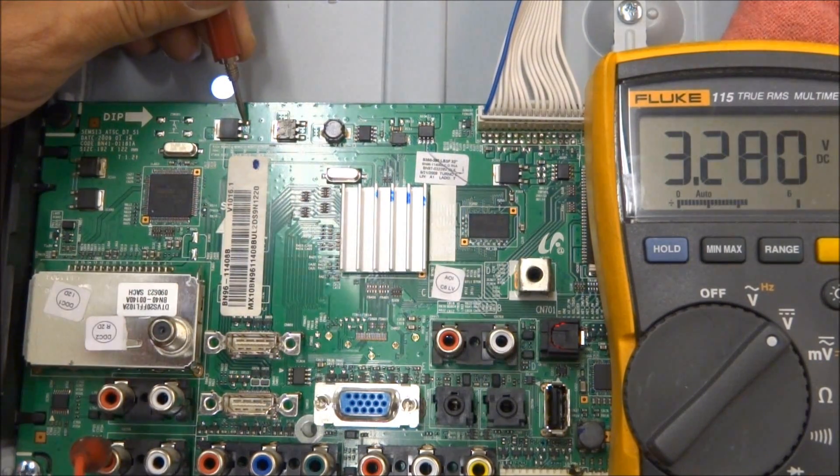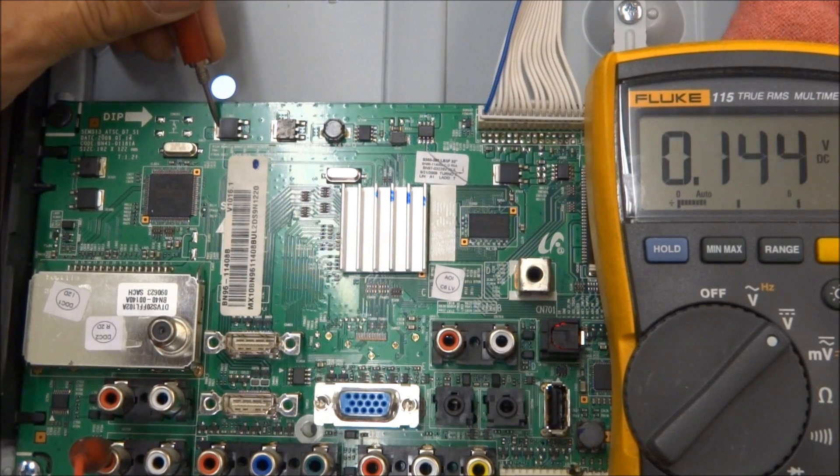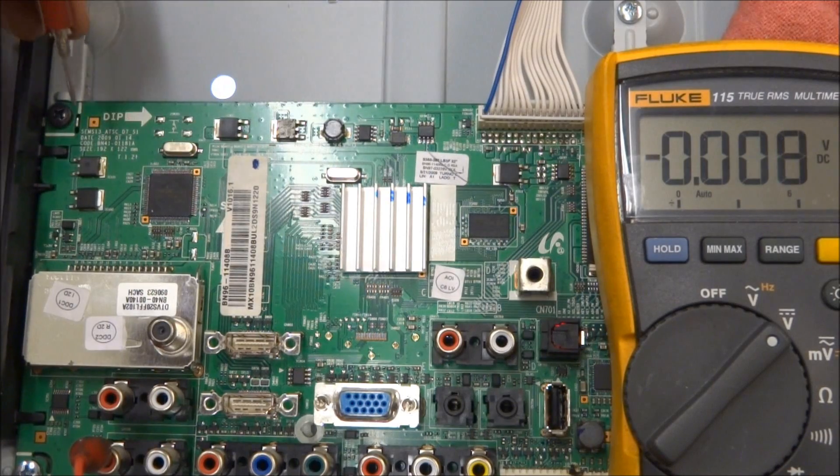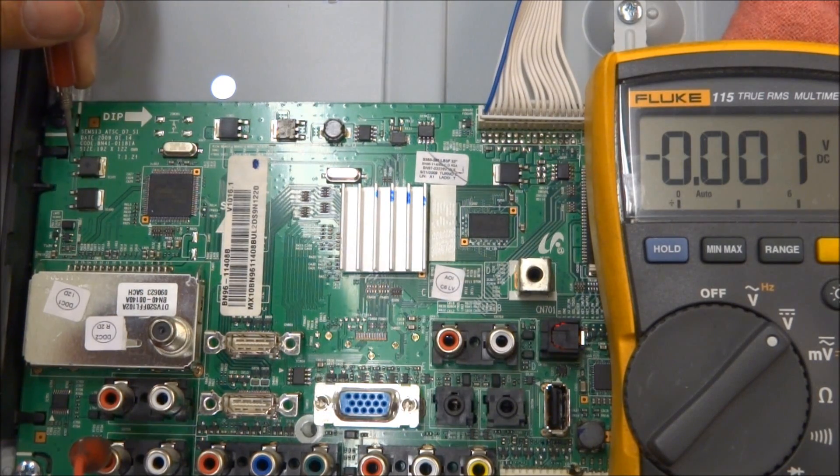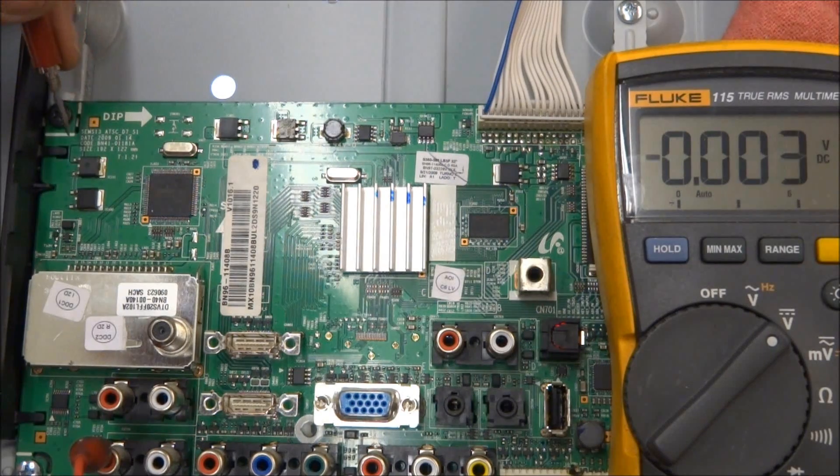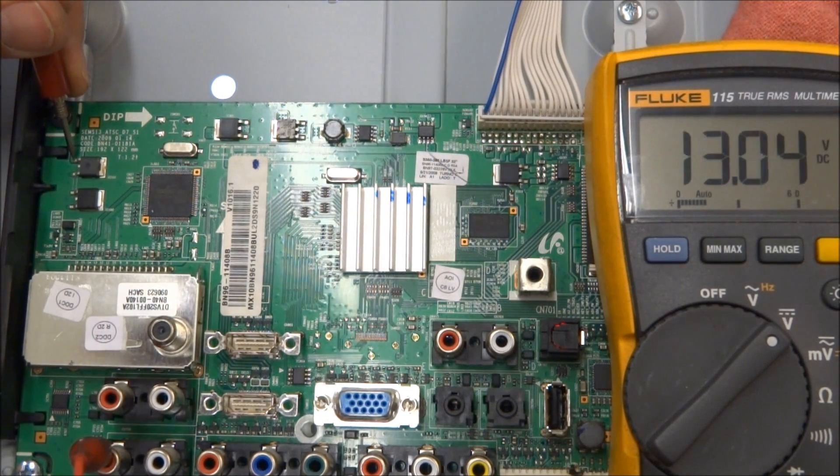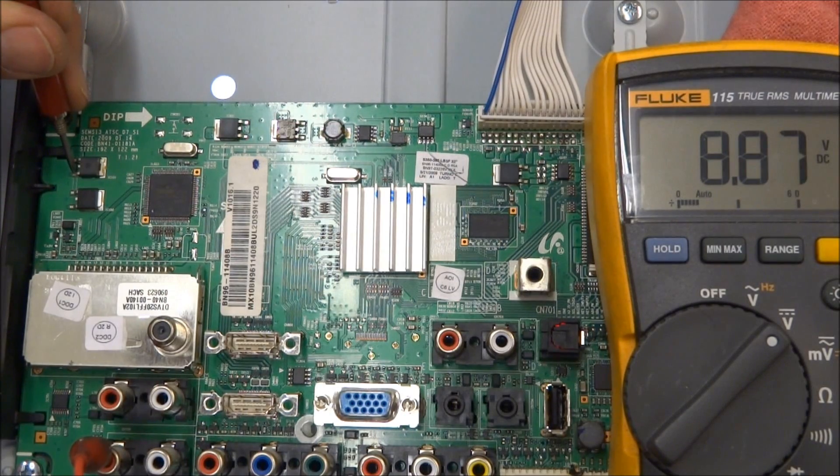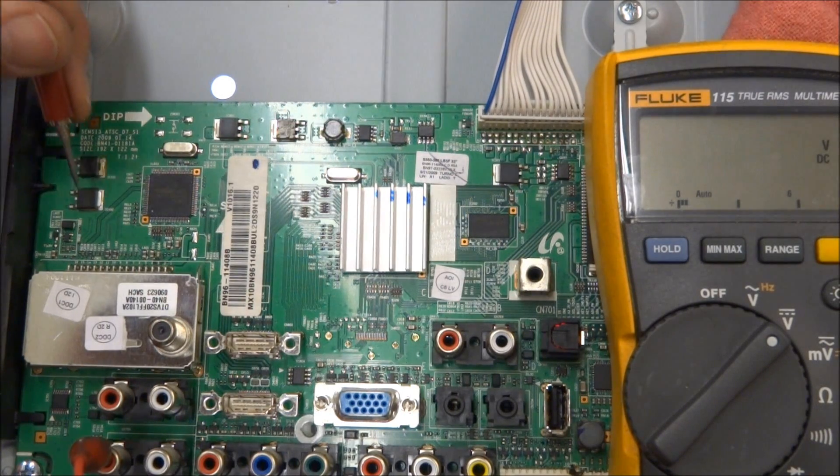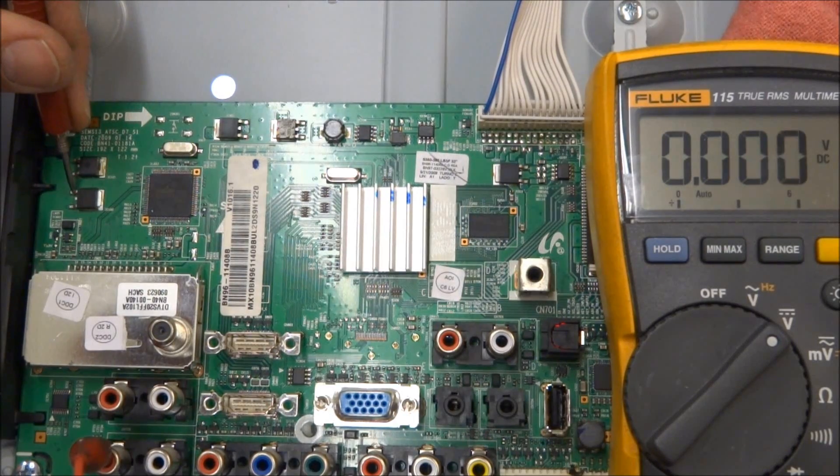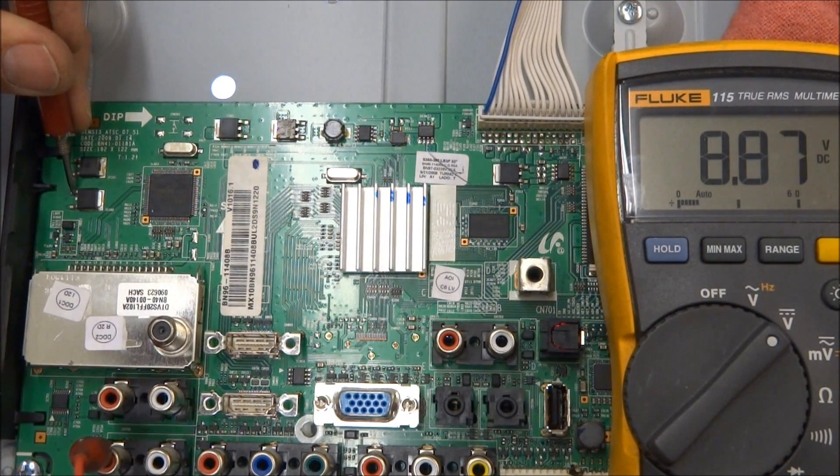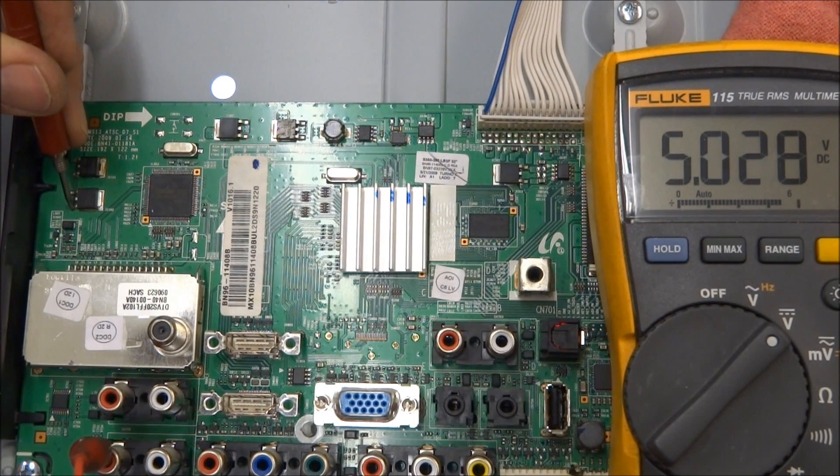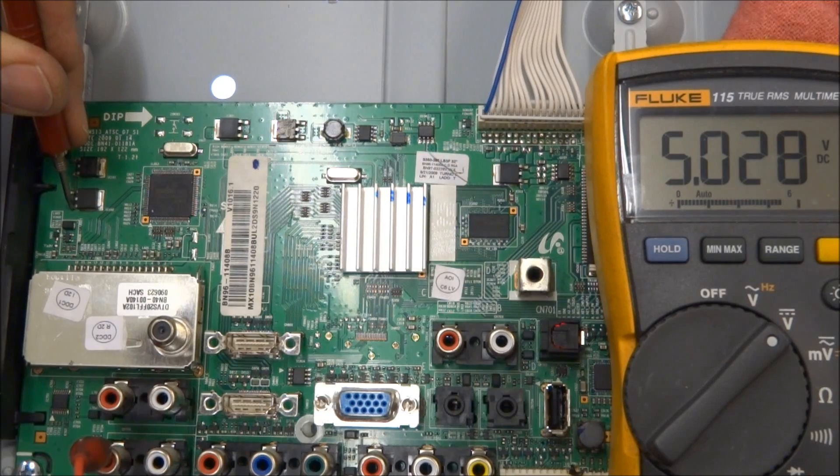Over here, IC 101. This one should be grounded. It's a different type of regulator, so you should have an input pin. 13 volts. The tab is grounded. The output pin on this one is 8.8 volts, or about 9 volts. IC 102, the same way. It should have the 8.8 on the input because it feeds through this regulator to the second regulator, and I would expect 5 volts on the output of that IC regulator.